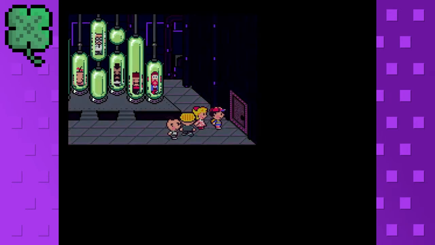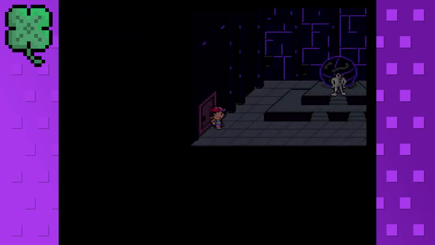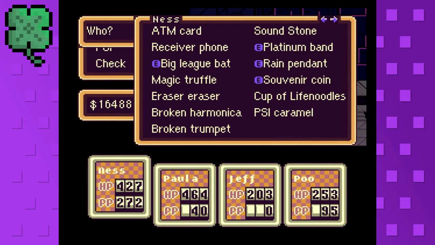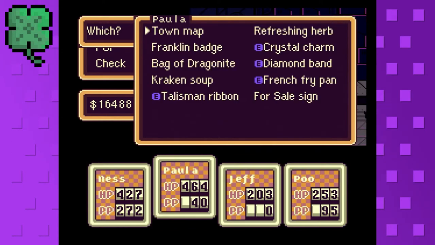does this mean we're coming up on a battle? Okay, well, let's see what happens. All right, so here it is. Here's the Starman that everybody's been talking about. All right, one thing I want to do is I want to have Kraken Soup, and hopefully that'll restore us.